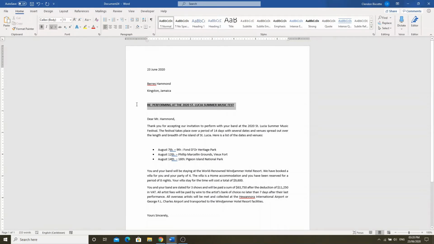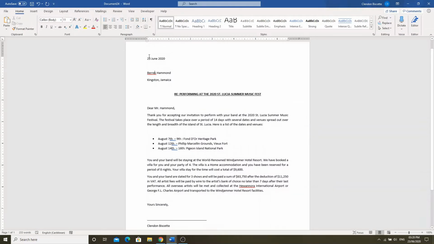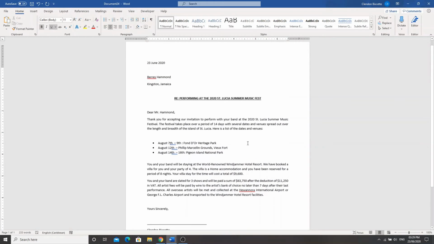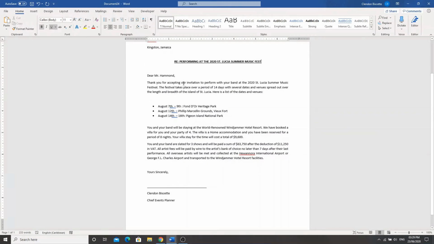Okay, now this is one particular feature of your business letter that does not have to be blocked. It can sit in the middle of your document, but all the other parts of your letter will be aligned to the left. So don't put your date and your recipient and your address on this side, and then your signature on that side. Everything is located on the left, with the exception of your title, which can sit in the middle. So this right here is what we consider to be a business letter.